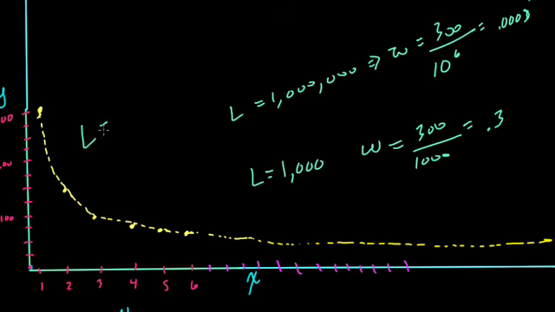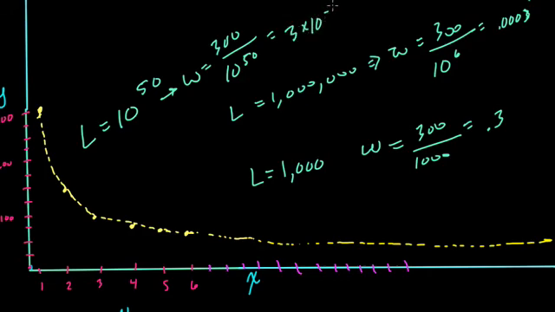Let's go really extreme here. Let's say a little bit higher. 10 to the 50th is L. Then the width is equal to 300 over 10 to the 50th. And if you divide by 10 to the 50th, you just move your decimal 50 places to the left. Or it would be 3 times 10 to the negative 47. This enormously tiny number, infinitesimally small, would be your width. But the length is very large. But notice it's not crossing 0.